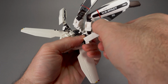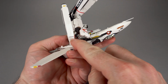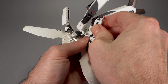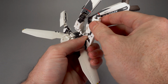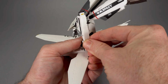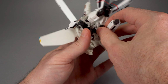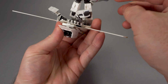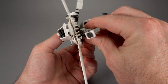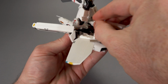We're gonna rotate our arm around and get it in line with that shoulder armor. And you may have to collapse your elbow at this point if you've had it extended for Battroid mode. Now you're gonna make sure it's nice and tight there. Once we're here, we can rotate it around, bring it into the center, and then you can see there is a pivot point here that lets us get it right like so.